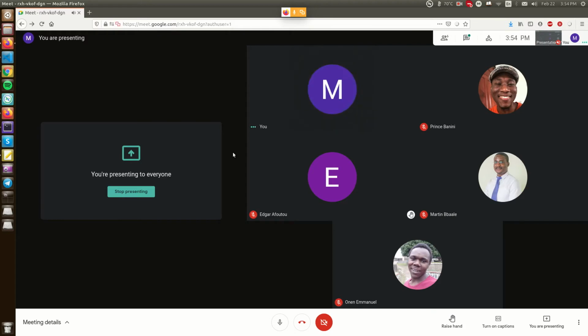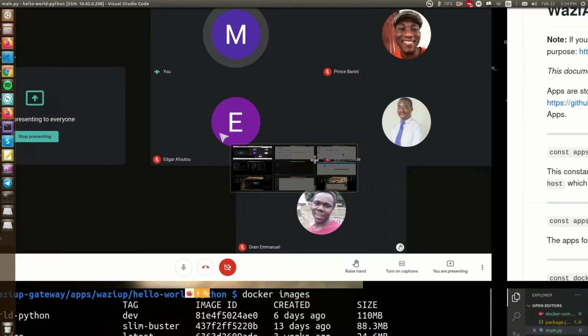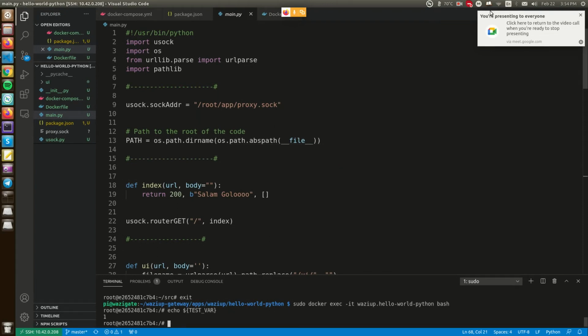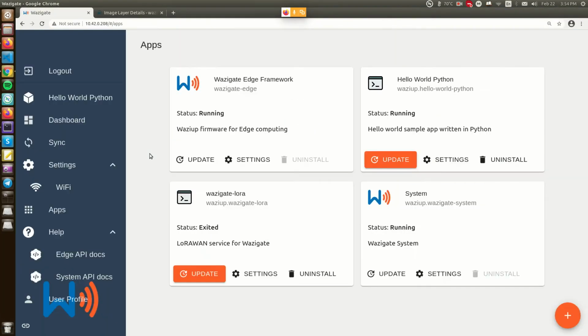So actually the way the apps work in Wazigate, they expose a set of APIs, as I showed you here.